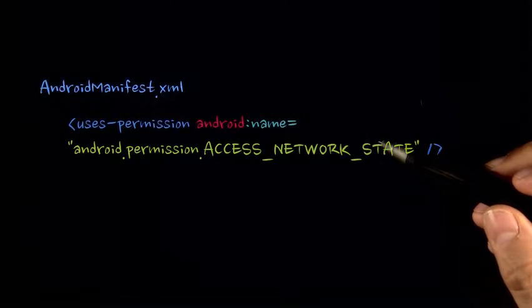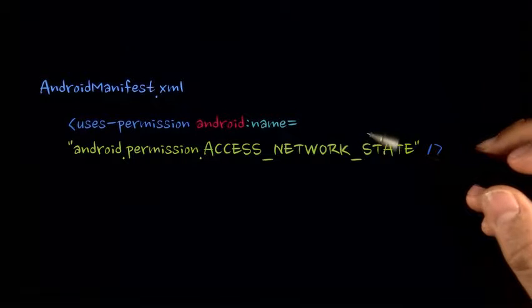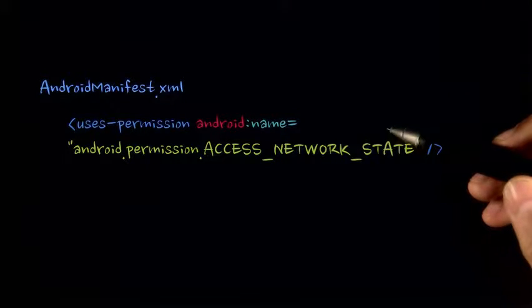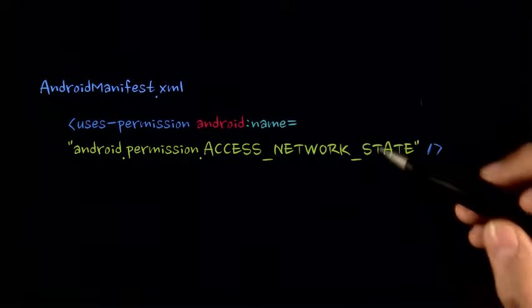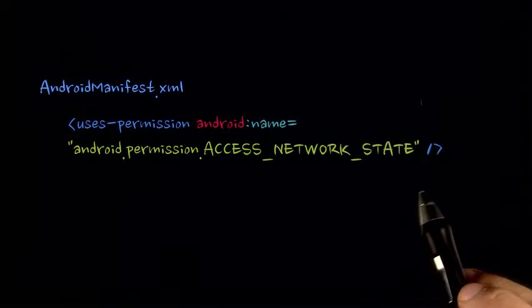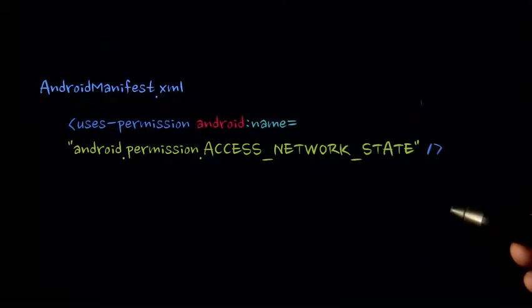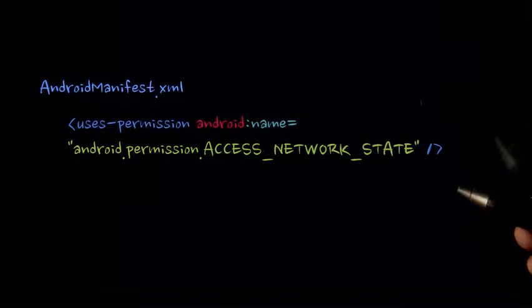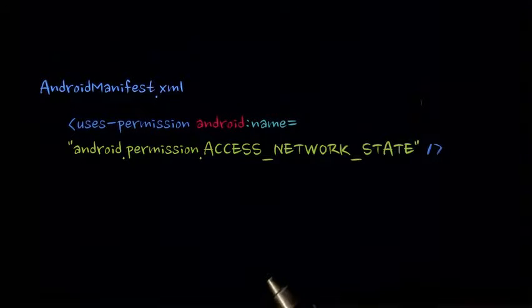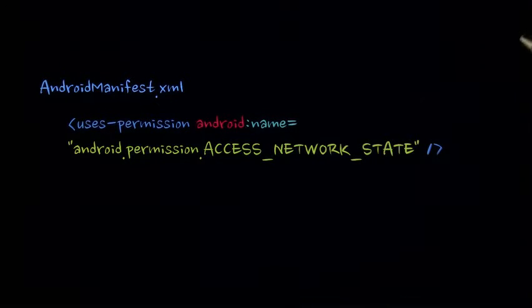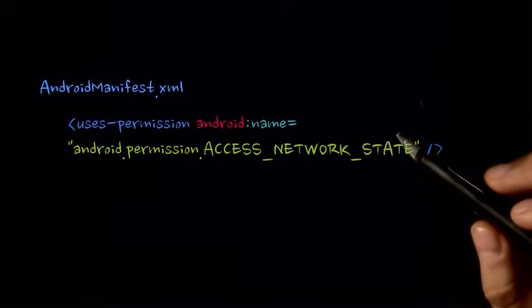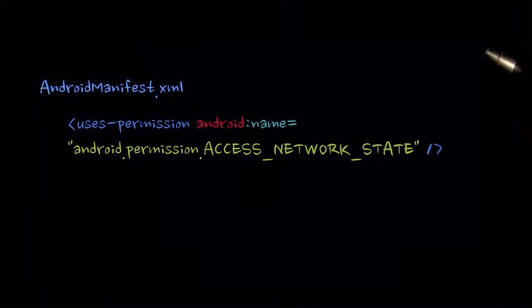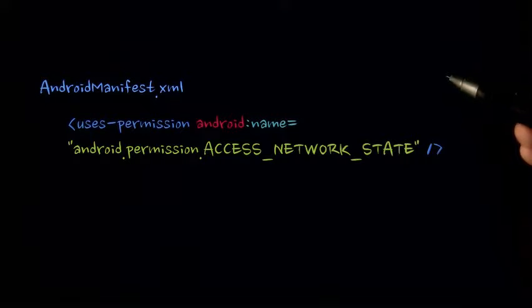Because Android uses a permission system to allow apps access to certain parts of the device's functionality, we'll need to have a specific permission, access network state, in our Android manifest in order to check whether the device is connected to the internet. This is a separate permission from the internet permission we already have in our app. We use the connectivity manager to check for this state. I recommend creating a function in the utility class that can do this for us.